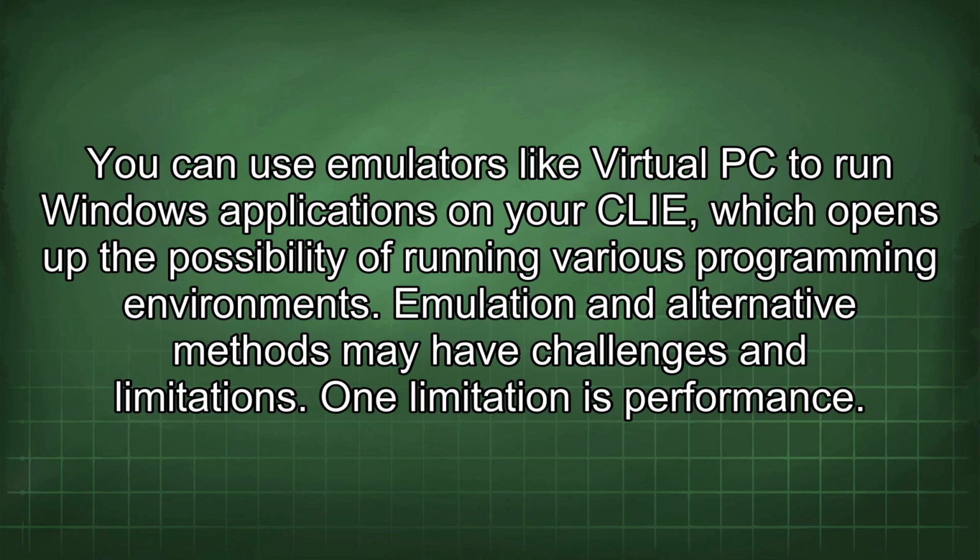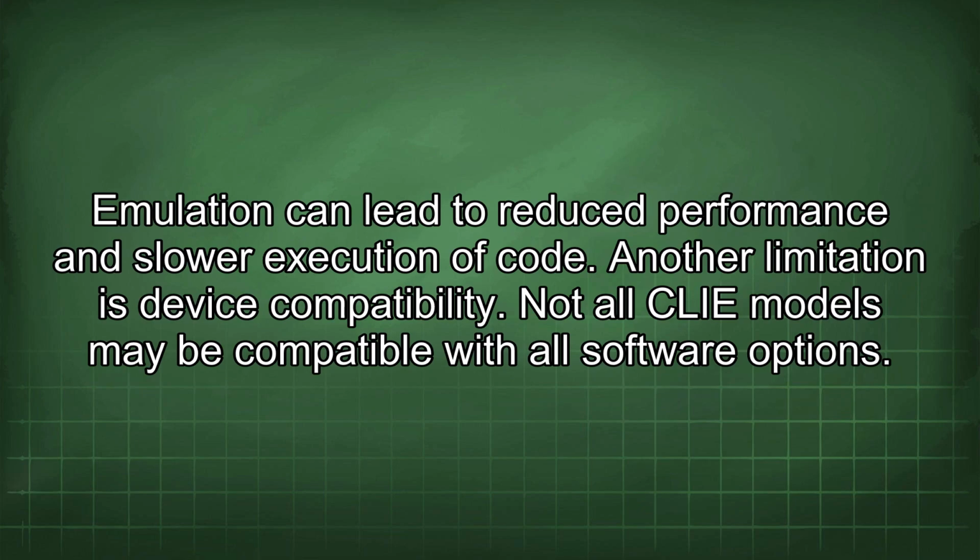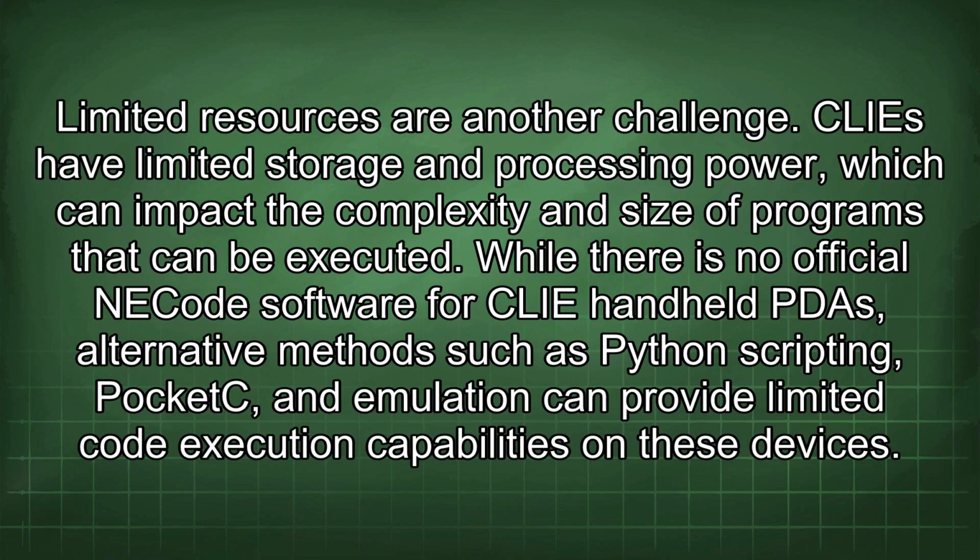One limitation is performance. Emulation can lead to reduced performance and slower execution of code. Another limitation is device compatibility. Not all CLIE models may be compatible with all software options. Limited resources are another challenge. CLIEs have limited storage and processing power, which can impact the complexity and size of programs that can be executed.